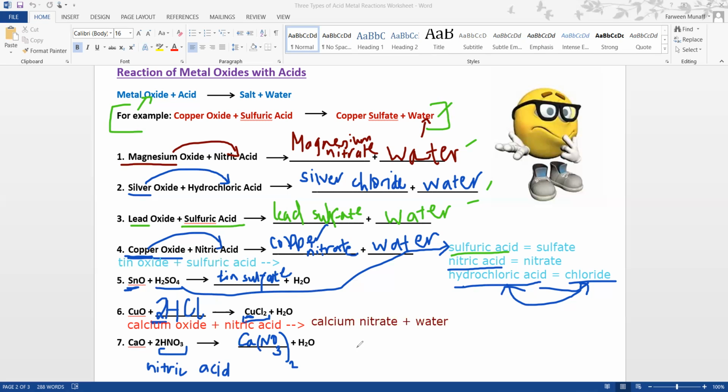Okay, how do we get this equation? Because if we combine calcium and nitrate together, calcium has a 2+ charge, whereas nitrate has NO3, and NO3, this entire thing, has a minus charge or -1 charge. So when we combine them together, what we really get here is Ca, and then we open the bracket NO3, and then we put the 2 outside. Because remember, polyatomic ion, if you're representing swapping of charges there, you've got to put the subscript on the outside. Okay, so that's how we get that equation there. So that's basically calcium nitrate's equation.